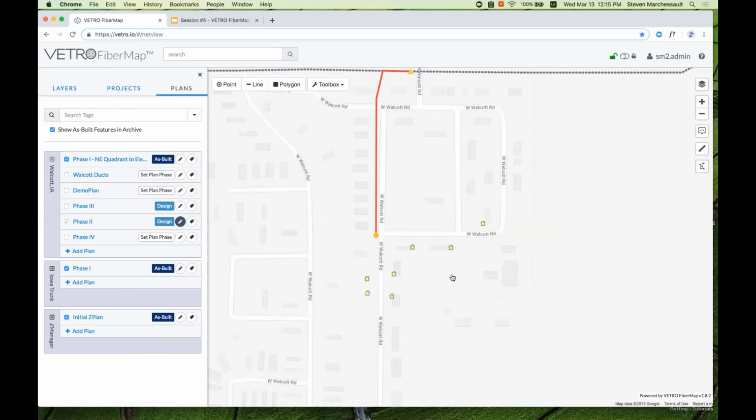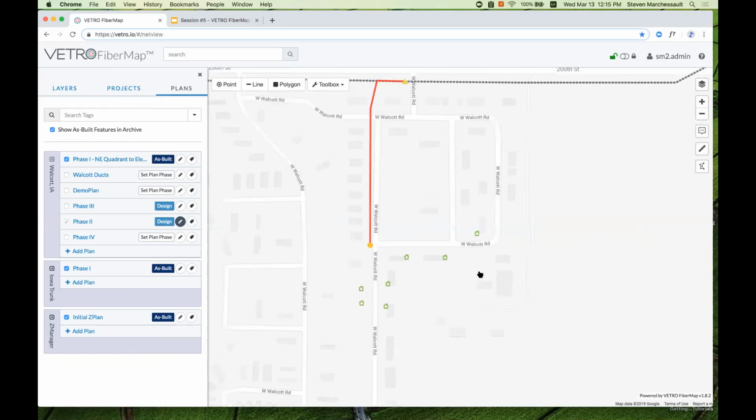I just got some feedback that the audio might be a little low, so I'm going to speak up. So we're going to model here how we would split some fiber pathways out to some cabinets. I'm going to set up a cabinet that has a patch panel that is downstream of a splitter, and then bring our service locations into that. And then we'll just go through some of the various methods for all of these different equipment types and in setting them up. So one of the first things I want to do, I have editing mode enabled.